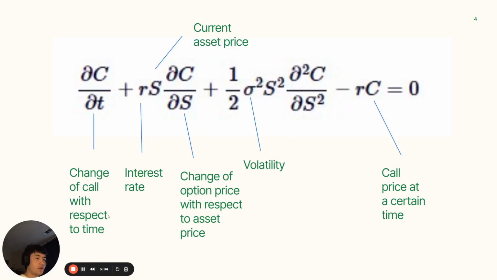Over here I have the equation itself, and each of these terms represents something unique in the context of the equation. This segment here represents the change of the call with respect to time. This segment here represents the opportunity cost or the potential return of the investment. This takes into account the volatility of the stock or how often the stock fluctuates. And this segment over here represents the interest rate of the call.